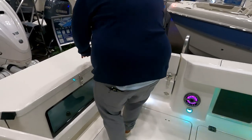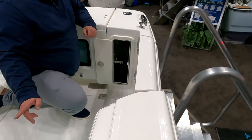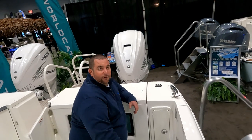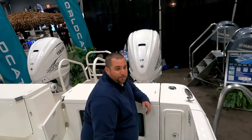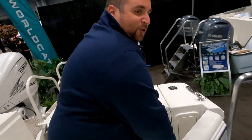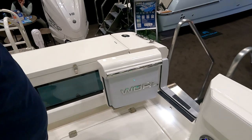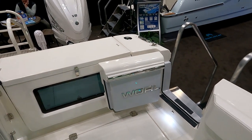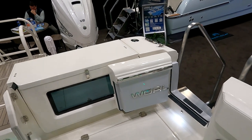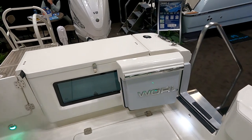Behind the live well is the shut-off valve and possibly the diverter valve for using that cooler box as a live well. You can get to everything on this boat without climbing under something, which is coming from someone who works on them and fishes them. There's also a nice port-side entrance gate that folds inward as it should. If you back into a slip and come in on the port side, you can get on and off without climbing over the gunnels.